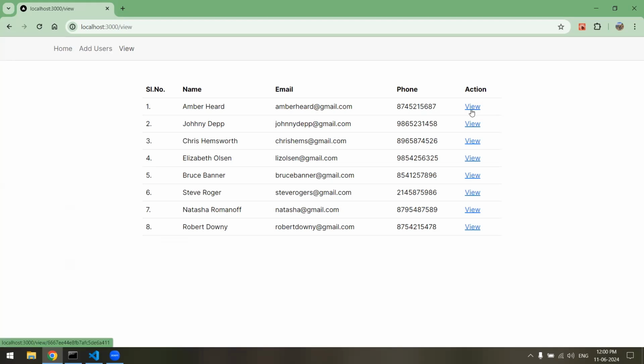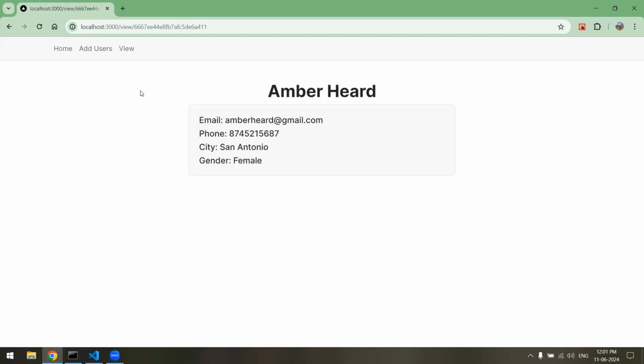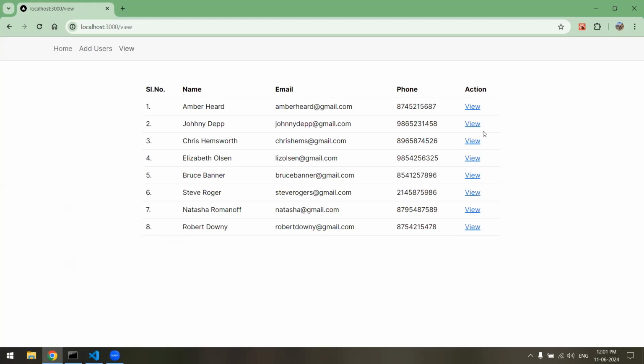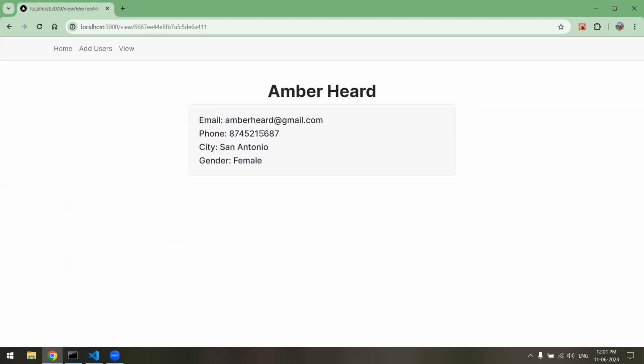And we have created a single data view page as well, wherein we can display a single user, a particular data. And now today we are going to learn how to edit the data.